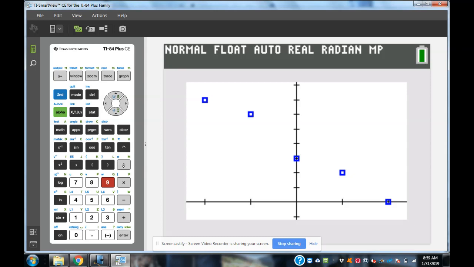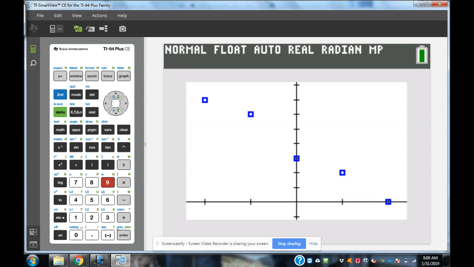The kicker here is once you go past doing scatter plots, you need to turn that scatter plot off so that it doesn't mess up graphing other equations. So if you're taking the ACT on February the 9th or something, make sure before you go in that you turn your stat plot off, because it's going to mess you up if you go to graph something else. Usually it'll cause a problem.